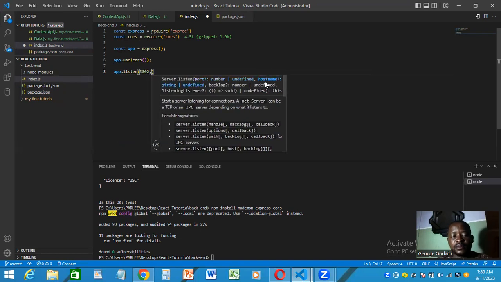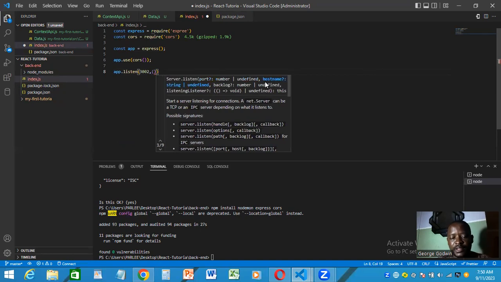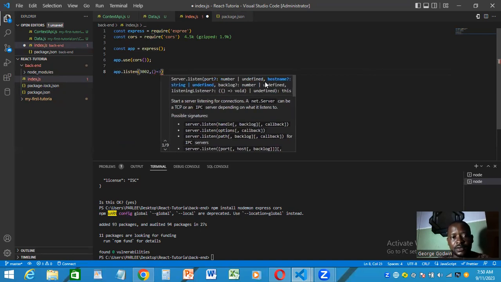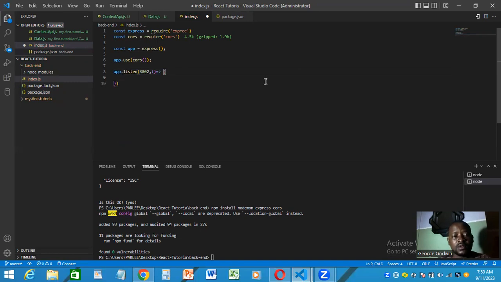And let me console log it, let's see if it's working. Works, 3002. Let's see, it's working. So okay, let me start my program.